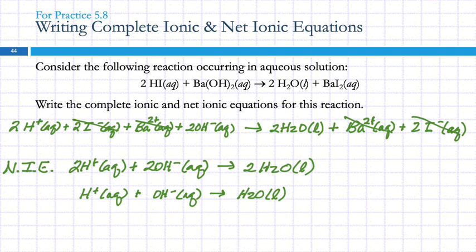Yes? Are we required to do that, or is that just... That's a good question. Are we required to do that? The computer might be picky about it. I would not, like on a multiple choice exam, give you this as a choice and this as a choice and penalize you if you picked this one. I don't think that's fair. And if it was an open-ended question, I'd probably give you credit for either. But what you'll see, like with Mastering Chemistry, is they probably will want you to reduce the coefficients.